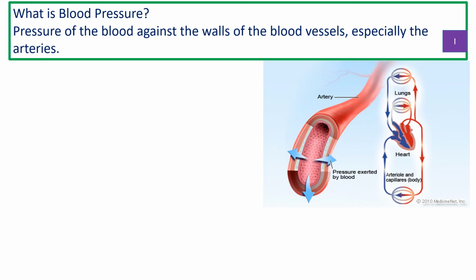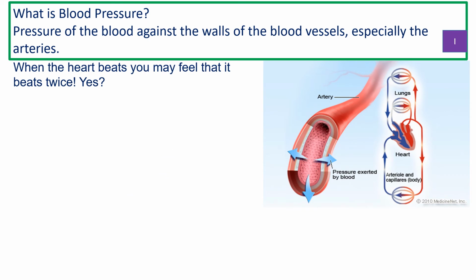So we can't really talk about the heart, the blood vessels, the blood, without mentioning blood pressure. A lot of people have a misunderstanding of what blood pressure means, but if we simplify it down, it's the pressure of the blood against the walls of the blood vessels, and especially the arteries, because that's the delivery of that oxygenated blood to the muscle system. So blood pressure is the pressure of blood against the walls of the blood vessels. Some people have low blood pressure, some people have high blood pressure, and we can think about the reasons for that as well.